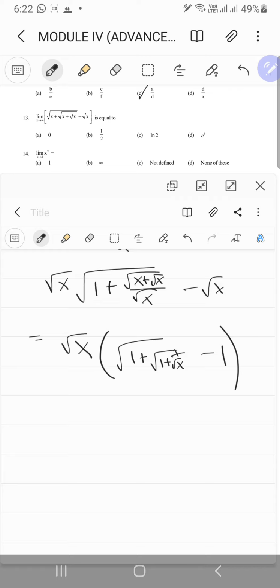Maybe we can kind of rationalize this thing. Okay, if we try to rationalize this, yeah, that's gonna be really bad. I don't think we will have any success doing that. I mean, we can try, but no, that's not a fruitful result that we are getting. So let's just try to do this using the general binomial theorem. So this is going to be square root of x, and then this thing is 1 plus 1 by 2 square root of 1 plus 1 upon square root of x. Wait a second. No, that's not nice. Oh. Now what?